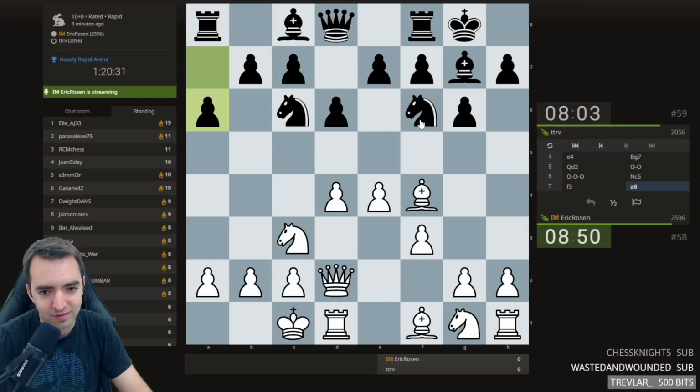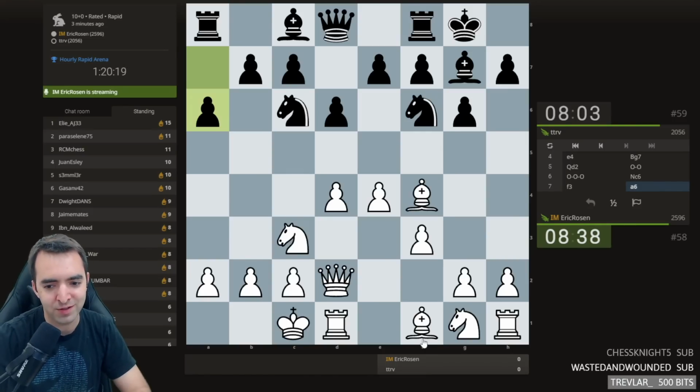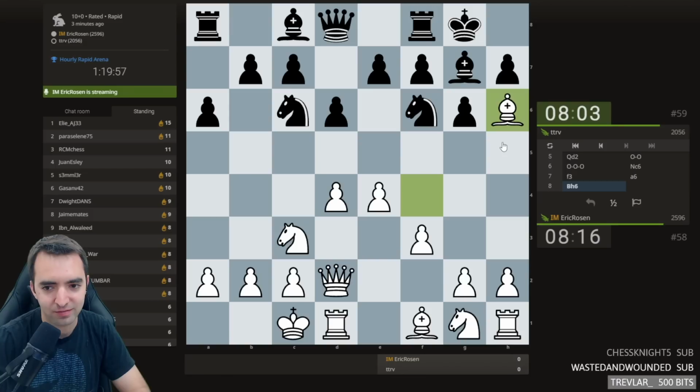Okay, so a6. a6 is actually kind of clever, because one of the moves I wanted to play was bishop b5 and get rid of the knight. If I play bishop h6 now, then there's e5, and maybe we trade knight e2. All right, let's go for this.